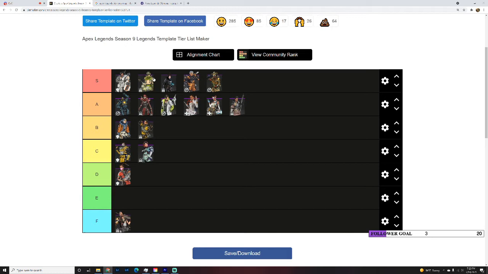Octane, awesome character. S tier, you can stim into fights, stim out of fights. Same thing with jump pad, jump into fights, jump out of fights, reposition. Wraith, her Q is beautiful to get away from fights. You just have to find time because it takes a little bit longer to use her Q, but that's okay. Same thing with her portal.